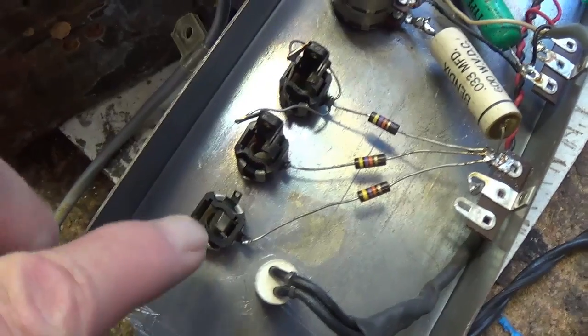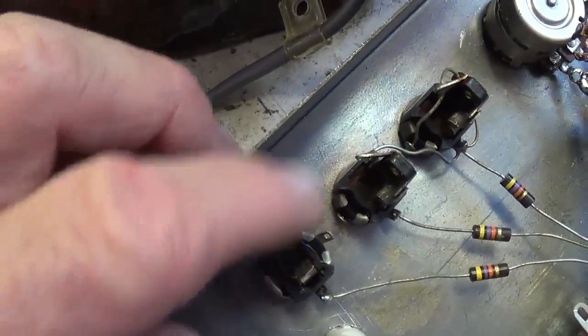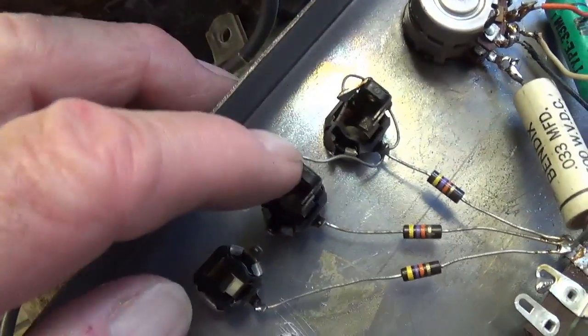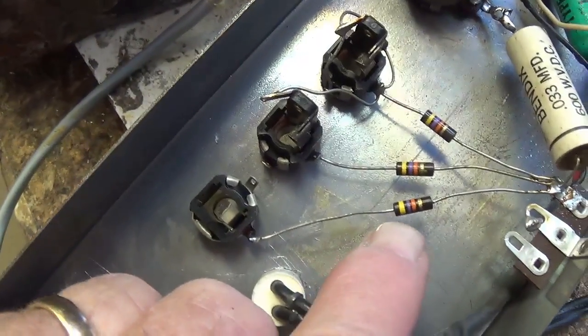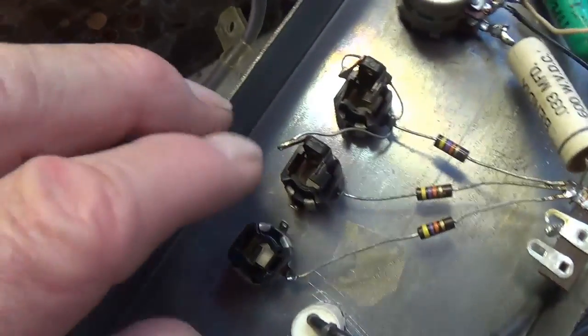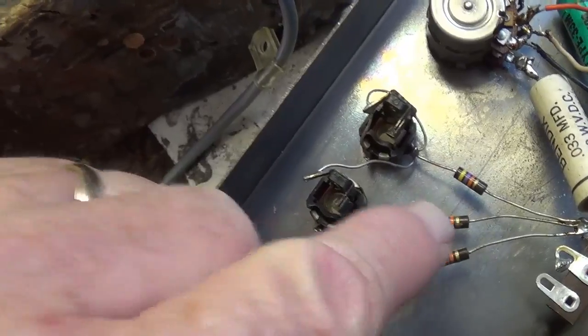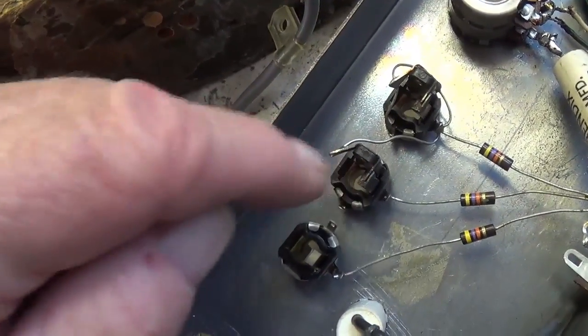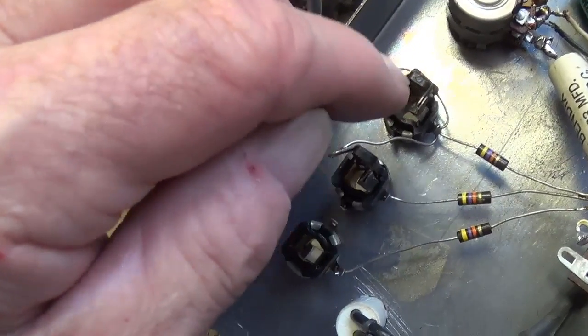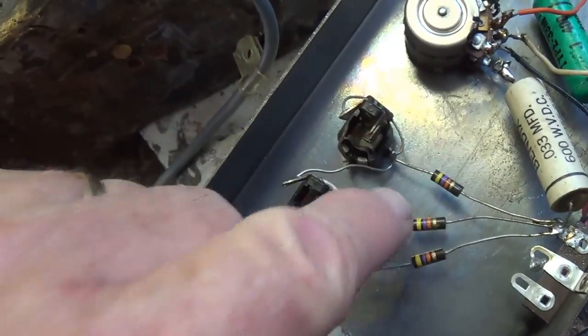Okay, I flipped over the control panel and let's see what we got here: a non-self-grounding input, I'm not sure why, and two self-grounding inputs, all with 47K grid stopper resistors. But those of us who are familiar with the Fender style of input know that this grid stopper resistance will vary depending on which of these we're plugged into. Both of these are going to be in parallel, and that will reduce the grid stopper resistance.